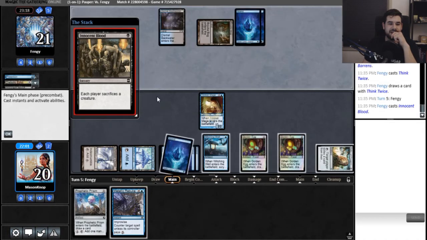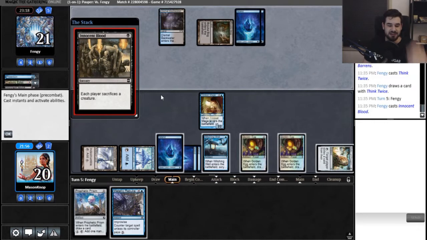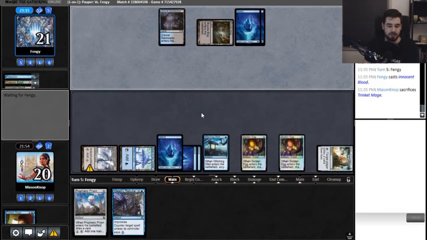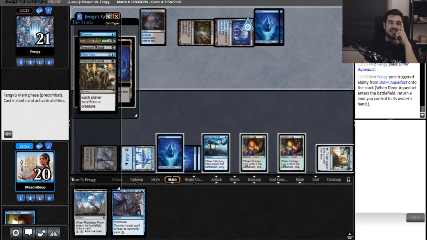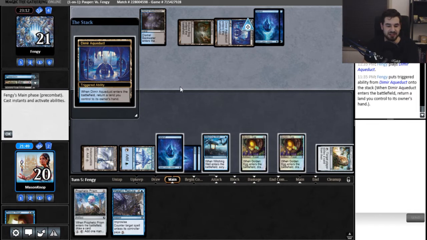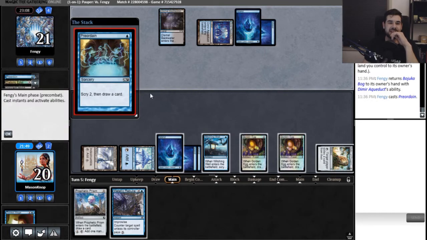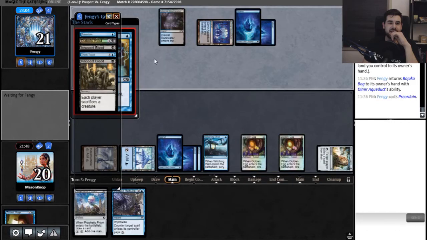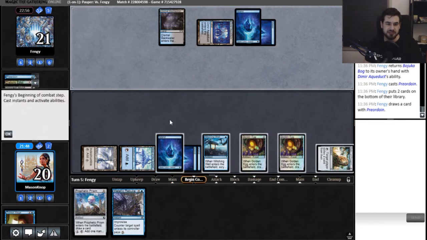Oh, I don't have it. I don't have it. God, Innocent Blood is brutal. Alright. One mana removal. They're definitely playing the creatureless one. I think it's the, what is this stupid thing called? Evankar's Justice? God dang. Maybe we should just shoot Evankar's Justice the first time that we see it.